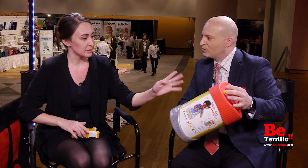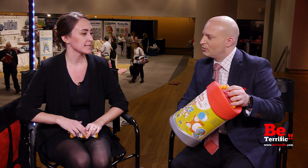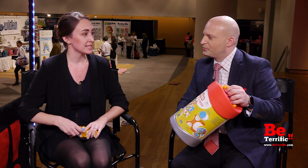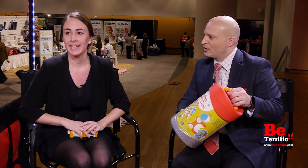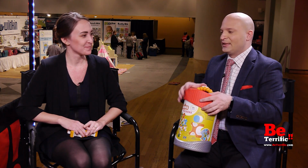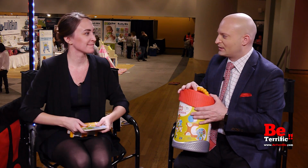Some of these relate to some of the other toys in the Grippies line, but it's easy for carrying around, to clean up. Cleanup's a big part of play for... Absolutely. It didn't used to be. When I was a kid, nobody did, they just said clean your room like once a week, but now it's part of play. And I saw that they created people with the blocks. That's true, with the stackers.